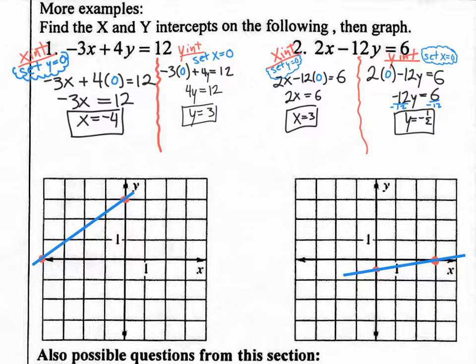Here, you only do two things: X-int, Y-int. How do you find the X-intercept? Set Y equal to 0, plug it in, solve, and you get an answer. That tells you where it crosses the X-axis. To find the Y-intercept, you set X equal to 0, plug in 0 for X, solve it, and you get an answer. That's your Y-intercept. If you have your X and your Y, you draw your line, and you're done graphing.